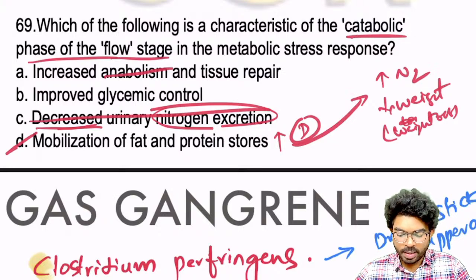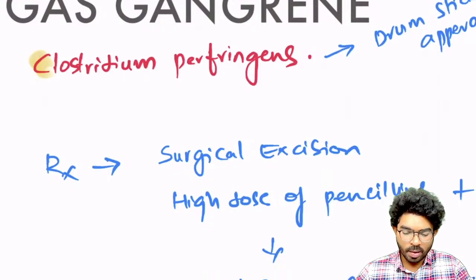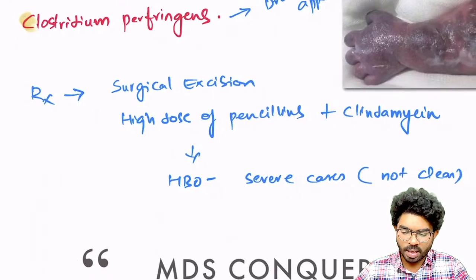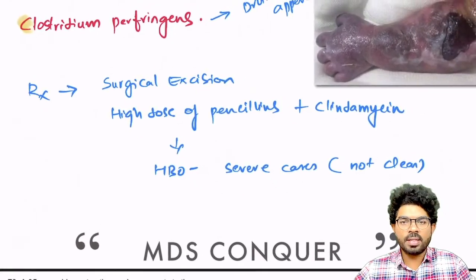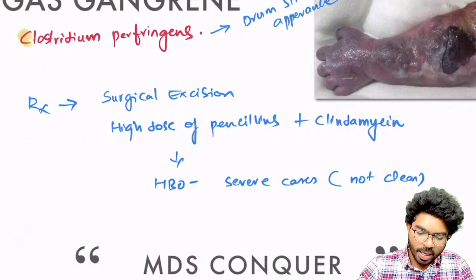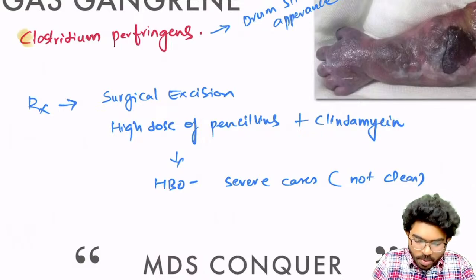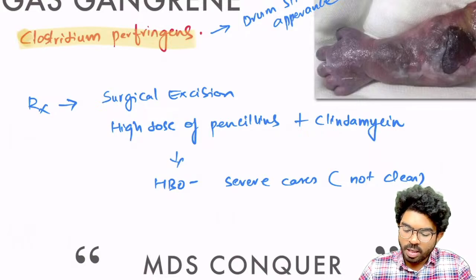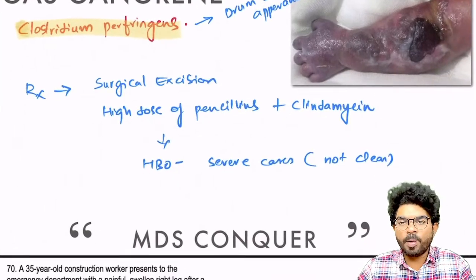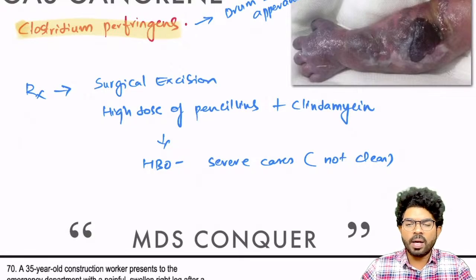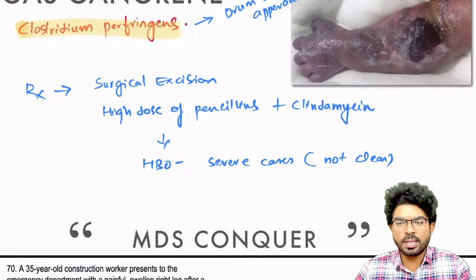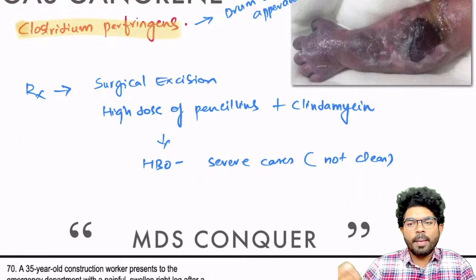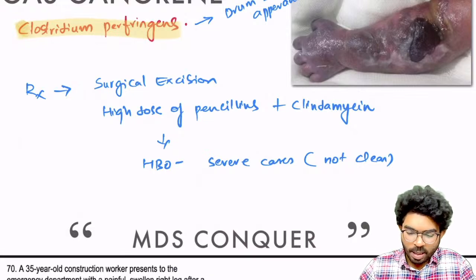The next important thing I want to stress a little on is gas gangrene. Of course, it is already covered in the smart videos. First and foremost, make a note that the organism responsible for gas gangrene is Clostridium perfringens, which most of you are familiar with. Whenever you have a gas gangrene picture, it looks like this: either the hand or the leg, with necrosis and this appearance, which you can imagine. You can keep a note on this diagram.